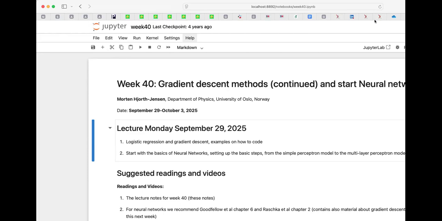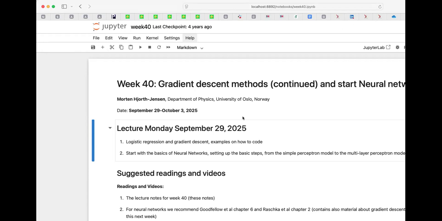So I'm going to repeat some of the things which we discussed last week. And then we are going to look at the coding examples. And when we are done with the code examples, we are going to start looking at the basic structure of neural networks and how to program them, how to set them up, and all these technicalities. And this is going to keep us busy in the next 4 or 5 weeks. And it will also be the central theme of project number 2. So this is the basic outline of this week.